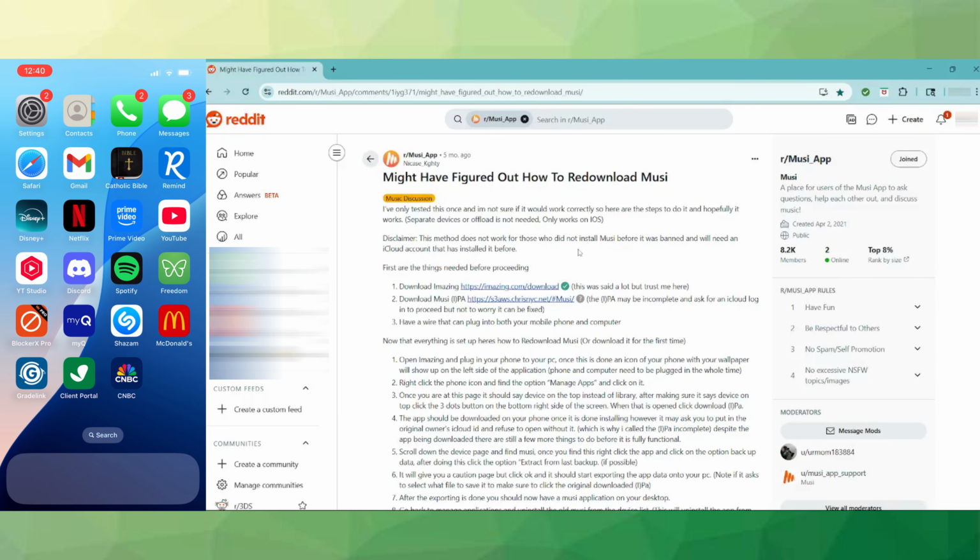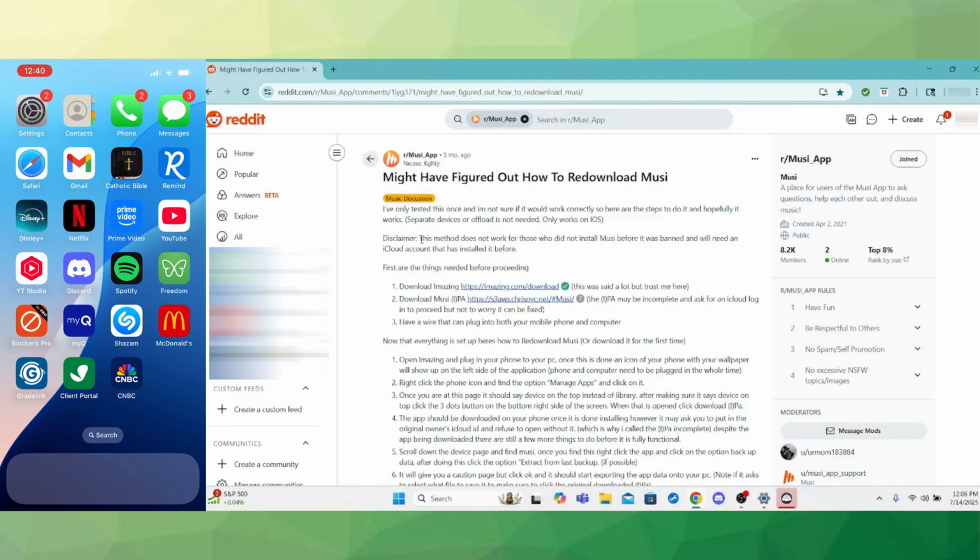For this video, I'm going to be following along with this Reddit post right here, which is going to be my guide of how to do this because I'm also doing it for the first time, but I'm just going to walk you through it as well. There's a lot of methods out there where you need to use a separate device that has the app or to have the app offloaded, still on your phone. But like this person says, for this method, this is not needed at all. So if you have it offloaded on your device or have it on a separate device, you can follow other guides for that, or you can just follow this one if you want.